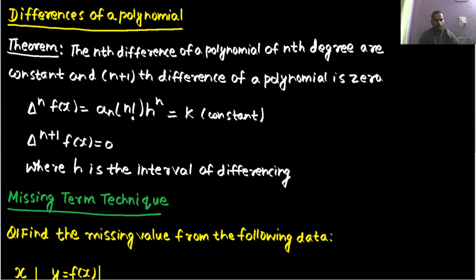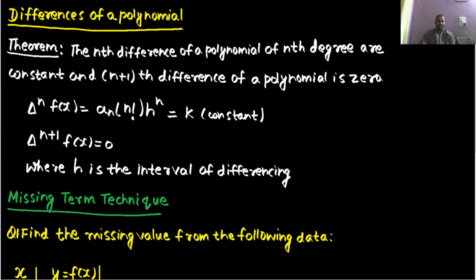So let's discuss a small concept of numerical methods, and it is the difference of a polynomial. I will not be discussing the full-fledged derivation for this, just the statement of the theorem. That is, the nth difference of a polynomial of nth degree is constant, and the (n+1)th difference of a polynomial is 0. A simple statement is this, because when you make the difference table, when you move forward in the table you get two values only, and if you further take the difference, that becomes 0.